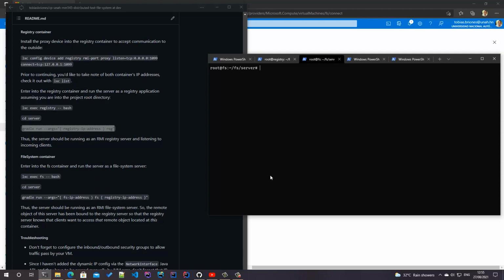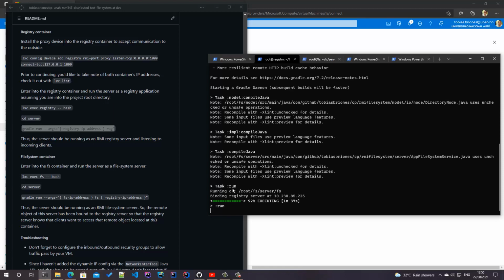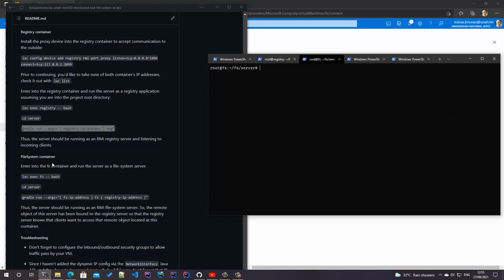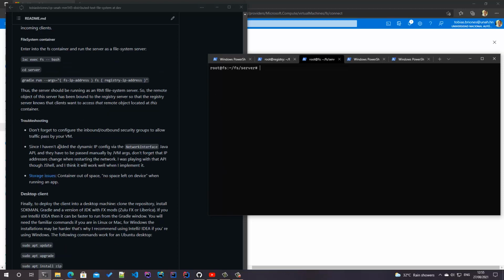So let's see, as you can see, the registry application is running properly. So let's run the file system server application.